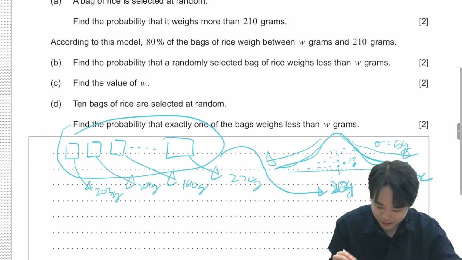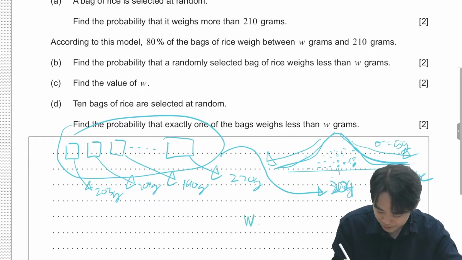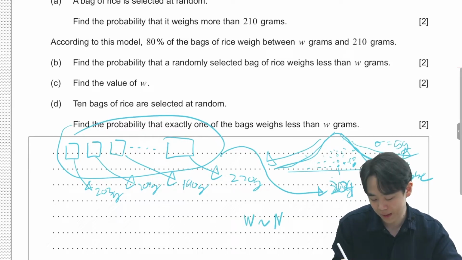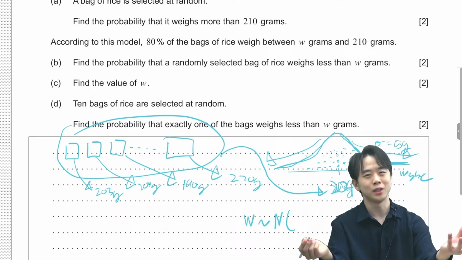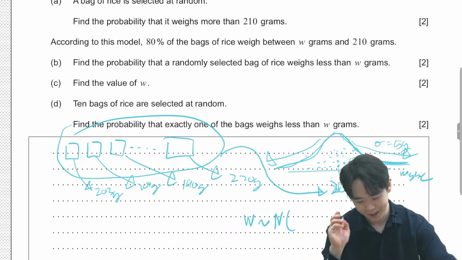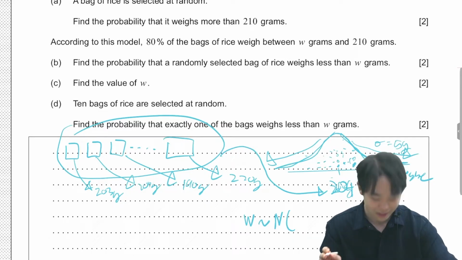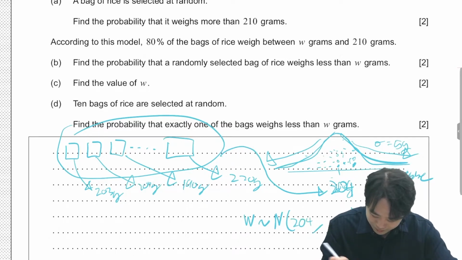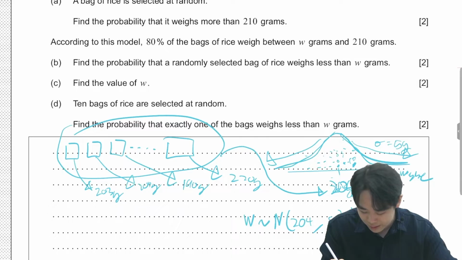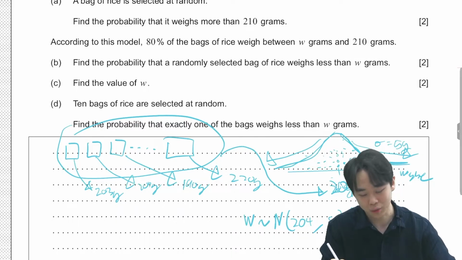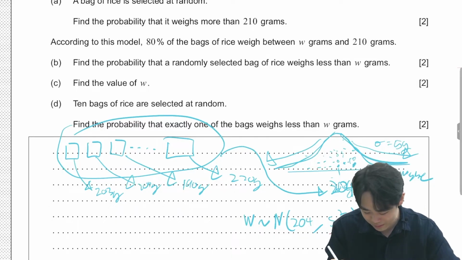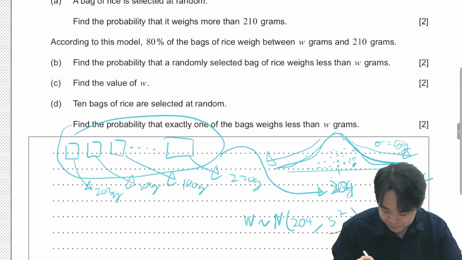So a neat way to write this is W is normally distributed, right? In order to describe any normal distribution, we just need to know 2 things, the mean and the sigma, right? Mean and the standard deviation. So it's 204 is the mean, and 5 squared is the standard deviation squared. So technically this is a variance, right? So we just need to know what mean and sigma squared are. Okay, so anyways, this is our distribution.